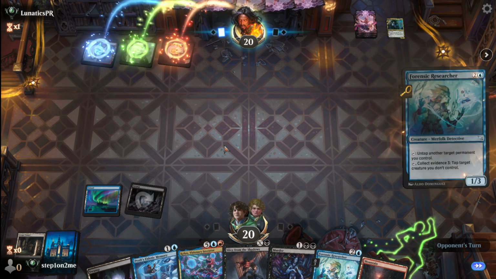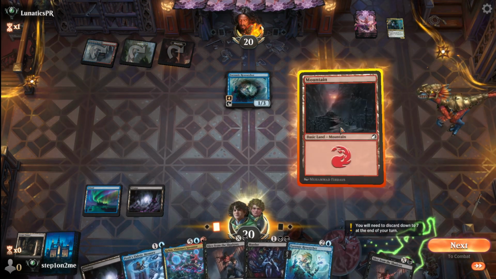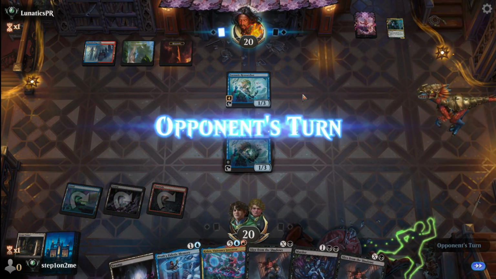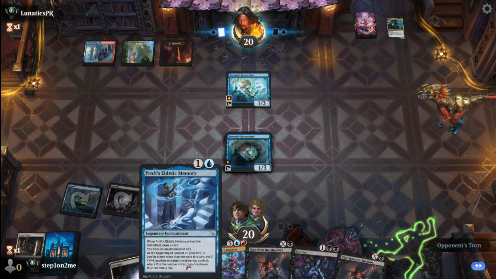So let's play this researcher. Yeah, he's playing one too. It's a really good card. And then next turn we're going to play this thing. Our guy becomes a 2/4. If we draw more cards, it's going to get even bigger. I think this card's just really good.